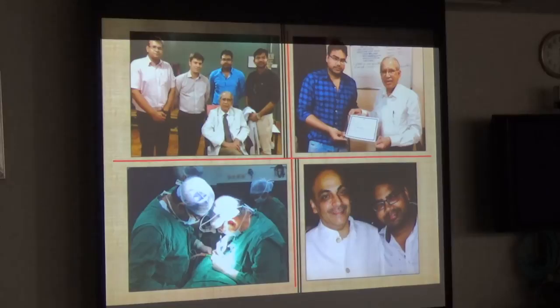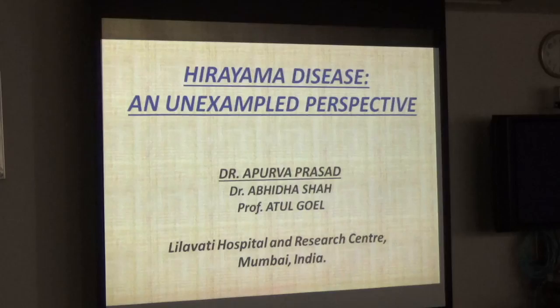This is our department. As of now, we are four residents in the department under the guided and honored leadership of our Professor P.S. Ramani. Many of you would probably know him as the stalwart of modern neurospinal surgery, and he is also the father of Indian neurospinal surgery. We find ourselves fortunate enough to operate alongside him in the operating rooms. And of course, Professor Atul Goyal needs no introduction, and I'm very thankful to him and to Professor Kato ma'am for giving us young residents the platform to meet and share knowledge amongst all others.